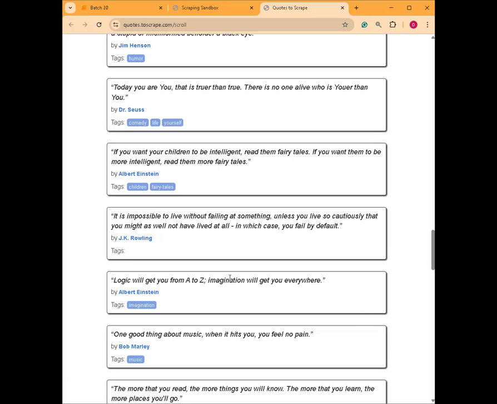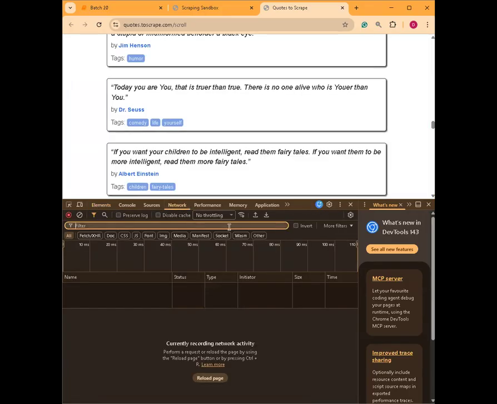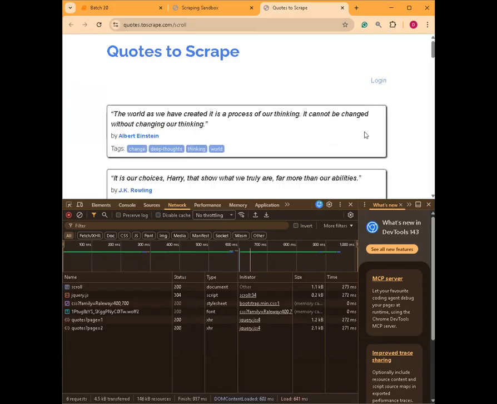They often hide that because it's not really helpful to the regular person. But if we go to the developer tools and go under network, and reload the page here, what you're looking for is a specific request.